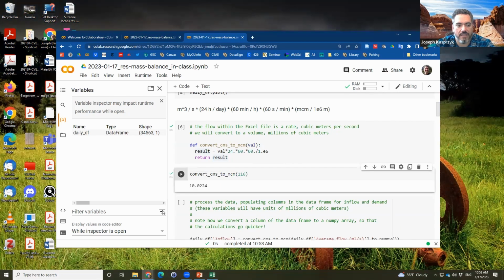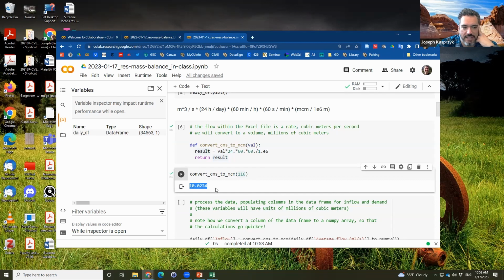When I hit go, it's going to call that function and give me the result of what that is equivalent to. So 116 cubic meters per second on an average flow would yield 10 million cubic meters of volume. And that indicates that the function is working.